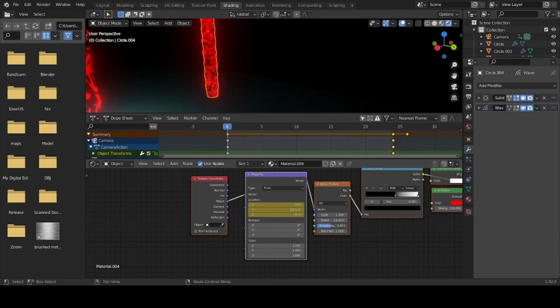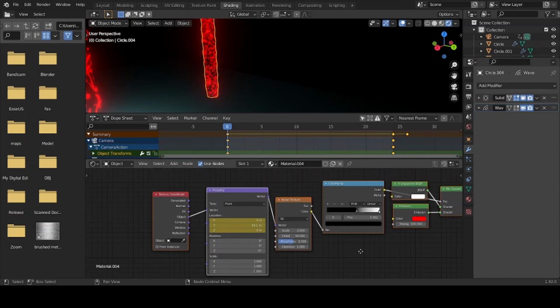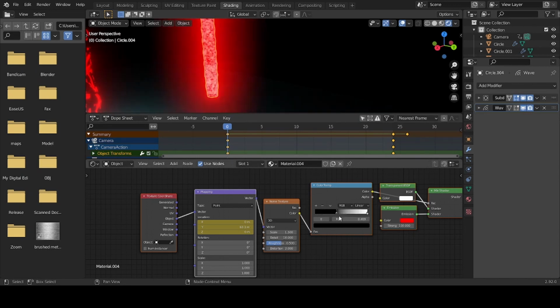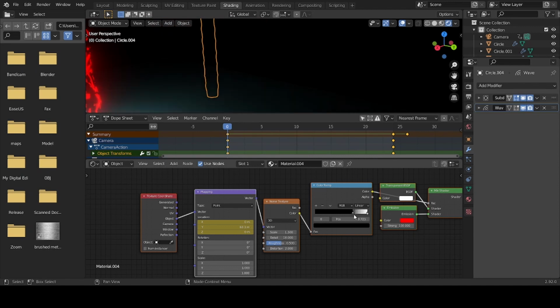And roughness, same with that. I mean, you could change it to make it brighter or darker, but I'm just gonna leave that alone. I like it like that. And after you put a color ramp, you might want to move the black slider to the middle, maybe a little bit more to the white side, so that it balances out between non-black and white, so it doesn't do that or that. So just keep it balanced in here.